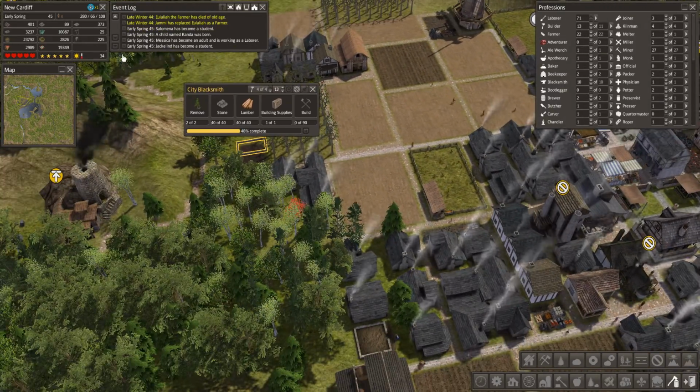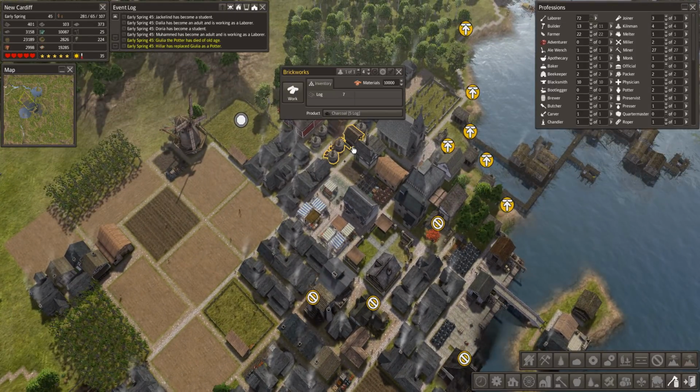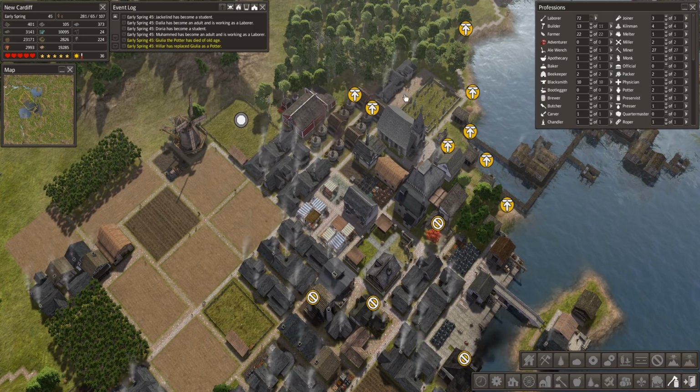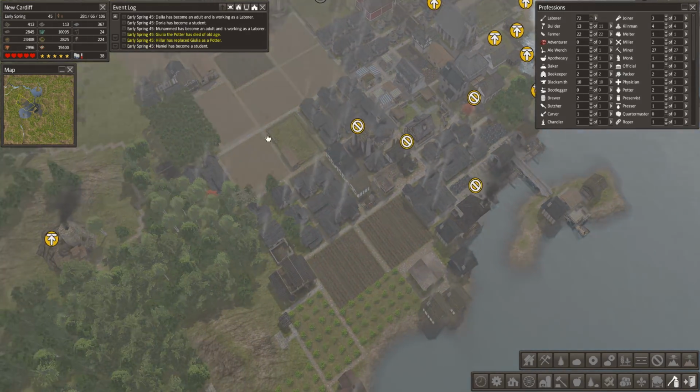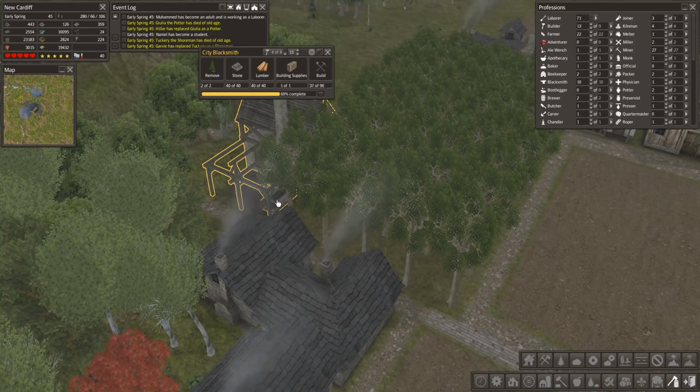Good, finishing up the city blacksmith. Someone's cold. What, are you trying to tell me that we're not producing enough fuel? We should have plenty of fuel. No, shut up, we're fine. I don't believe you. Your needs are invalidated.